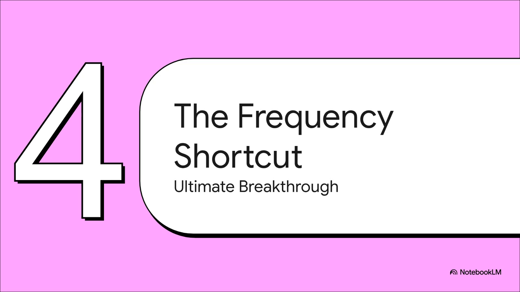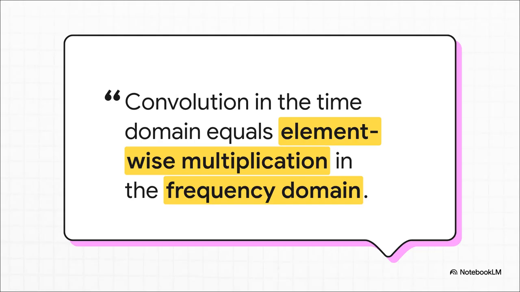we use today. The real hero of our story, the absolute breakthrough, comes from looking at this problem in a completely different way. This right here, this is the big idea. The convolution theorem basically tells us that we can trade a very, very difficult operation for a very simple one, if we're just willing to change our perspective. Instead of doing all that sliding and multiplying in the time domain, we can switch to something called the frequency domain and get a massive shortcut.